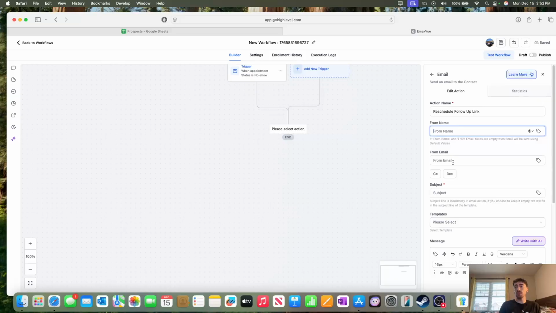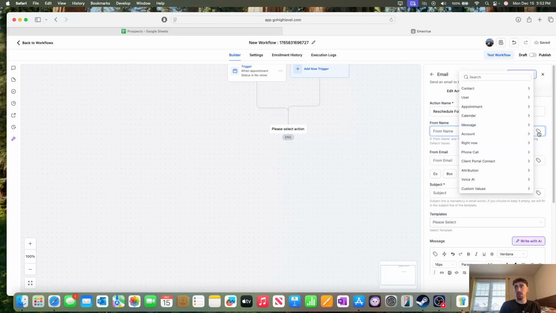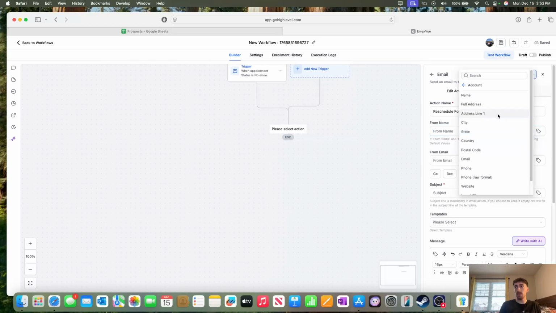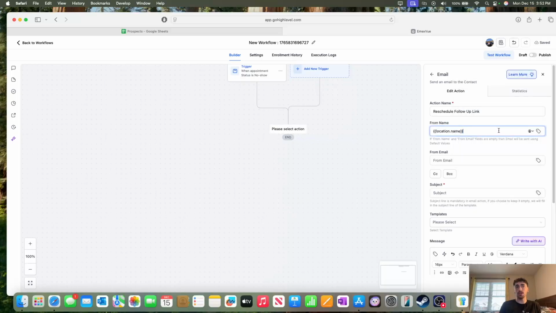And the from name and the from email, this is going to be from your business. So if you're on GoHighLevel, you essentially want this to be your name, your business name, and your business email. So what we can do is go here into the account, okay, and we can say name. If you have your GoHighLevel system all set up, this should automatically pull correctly. If it's not set up, comment below. I can help you in the comments and we can get that sorted out. Otherwise, you're going to have to hard code it, which would just be writing the actual business name specifically in this section. That's not recommended for long-term use, but that is another way to get around it.